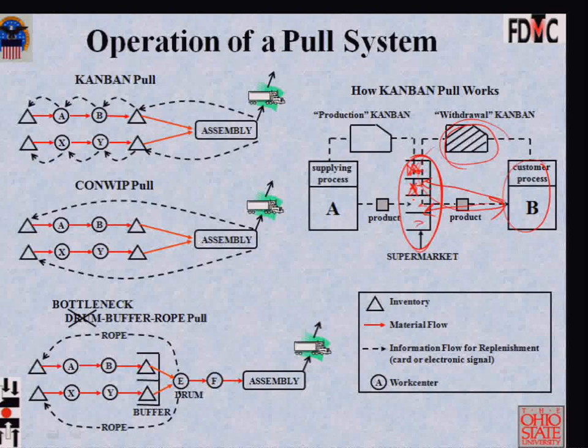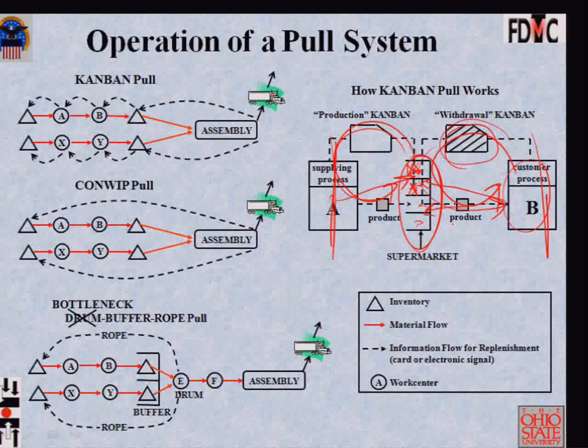Now, because some empty spots were created in the supermarket, that becomes a signal. It creates a pull. So if this is withdrawal, this is the production signal. This work center looks at these empty locations, and against the authorization to fill these empty locations, they schedule the production of just those units which were consumed, and they put that back into the supermarket. So that's the whole idea of the Kanban and capping inventory. But notice that the Kanban concept applies between every pair of consecutive work centers in the value stream.